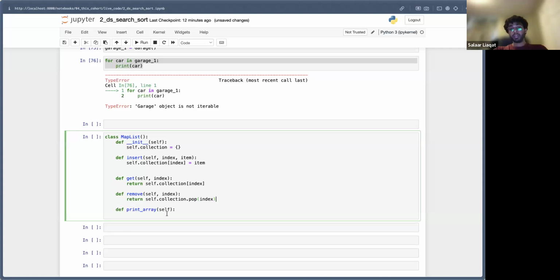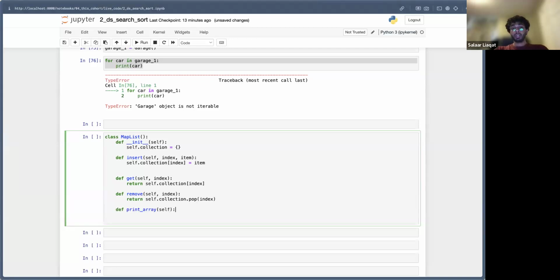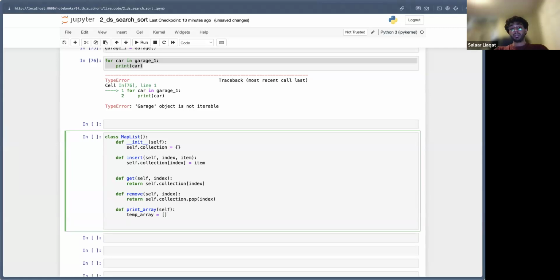And in order to print for an array, what we can do, sorry, it just froze again, is create a temp array equal to an empty list, and then the length of our self.collection is our size.